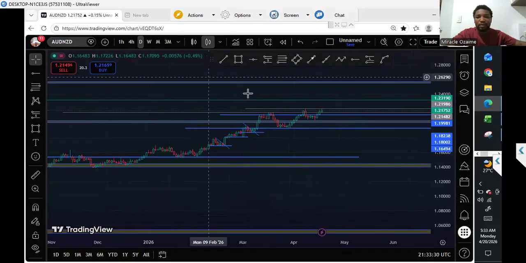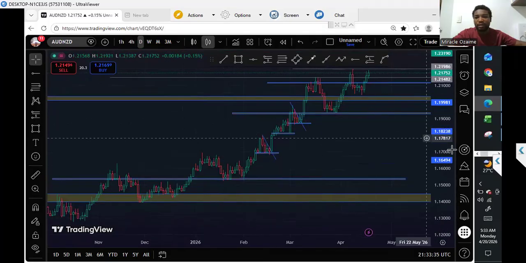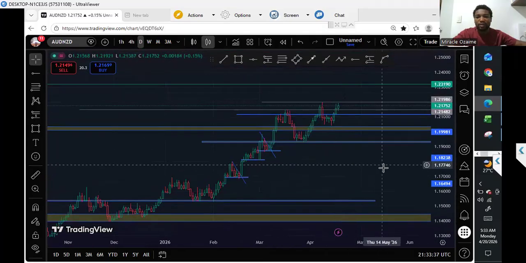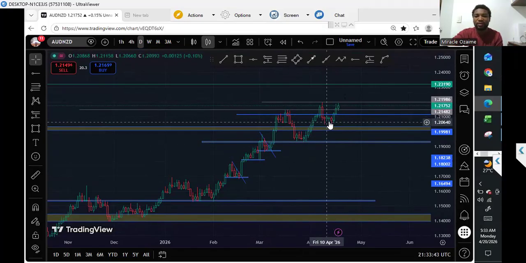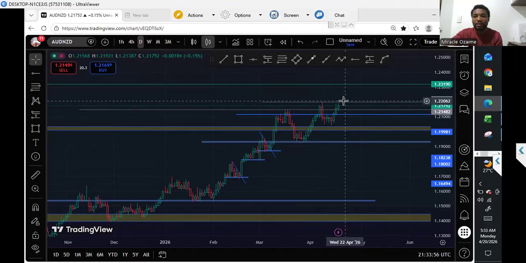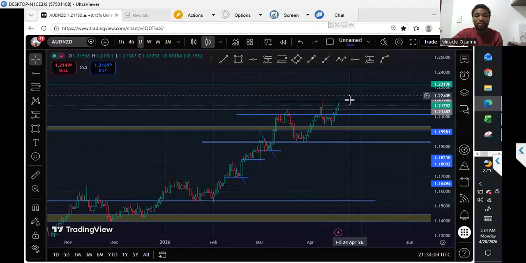Then today, on the daily time frame, this is what I'm seeing. The market gave a head, a left shoulder, and a right shoulder, significant consolidation around this area, then a push above. So when we have a break above, the next level target is going to be around this region. So once AUD New Zealand pushes up and breaks above this region and retests, then I'm going to be adding more position to the position that I already got. So that's my thought on AUD New Zealand. AUD New Zealand is still looking bullish as of the moment.